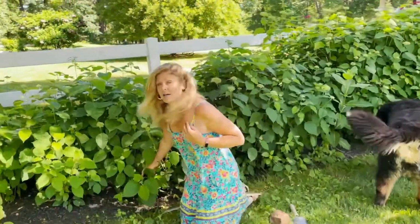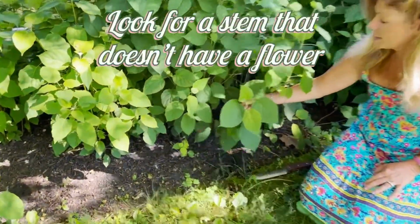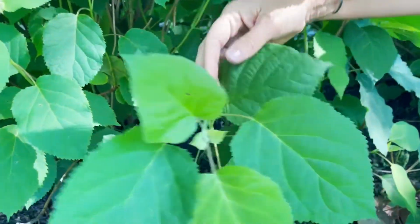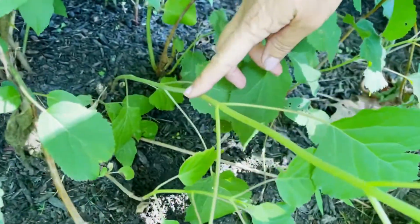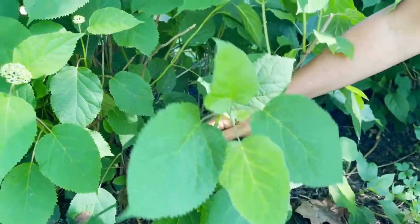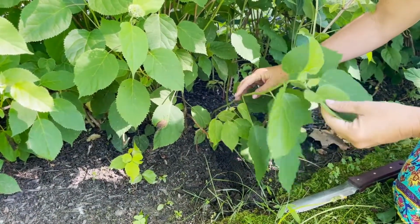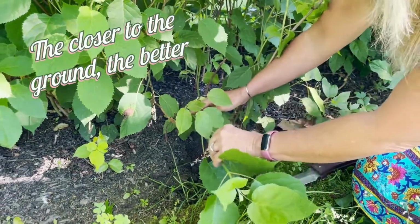Okay, you're going to come into the hydrangea plant in spring, and you're going to look for a stem that doesn't have a flower yet. So this is what this one looks like. This looks like a prime stem for me. I'm also looking for stems that are green. So this is new growth. It's nice and green. It has no flowers. And what I'm going to do is literally just gently bend it to the ground. It's also a good idea to find ones that are already close to the ground. I'm going to give it a little gentle bend.